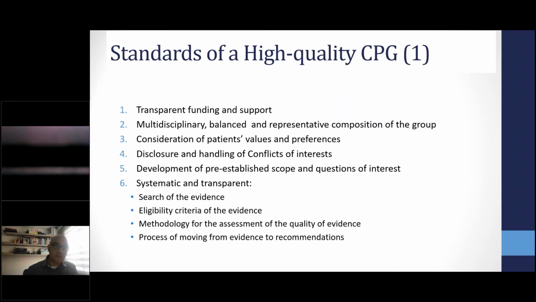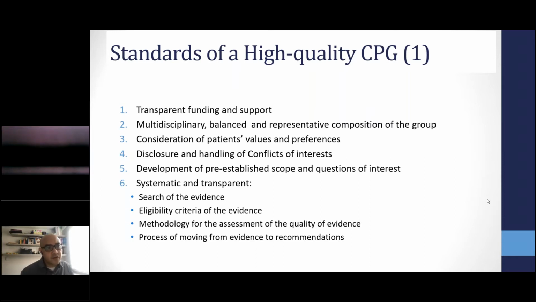That means that if we are doing a guideline for a specific topic, all the potential stakeholders, clinicians and healthcare workers involved in the management of patients with this disease should be represented in the group, meaning all the disciplines that should be involved in the management of each specific disease. Patients' values and preferences should be considered. If we do guidelines that are only focused on the evidence of effectiveness, and we are not asking patients what values and preferences they have, we are doing a guideline that is not of high quality.